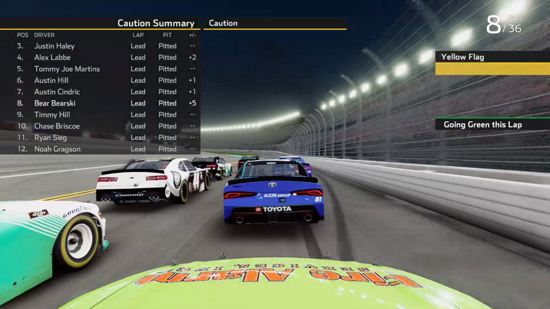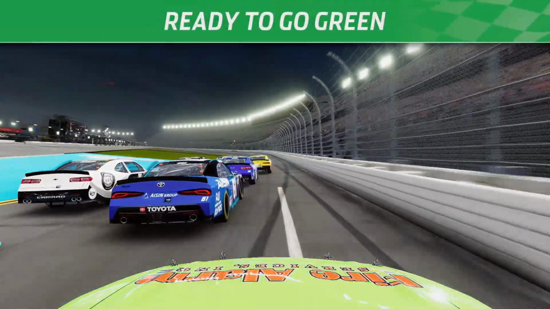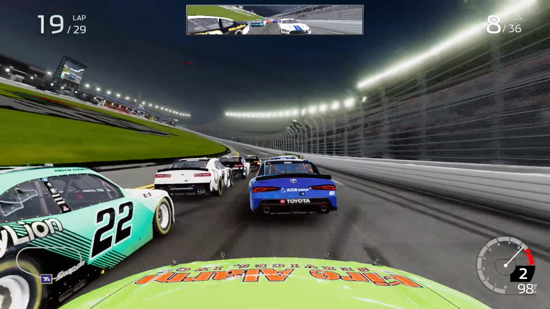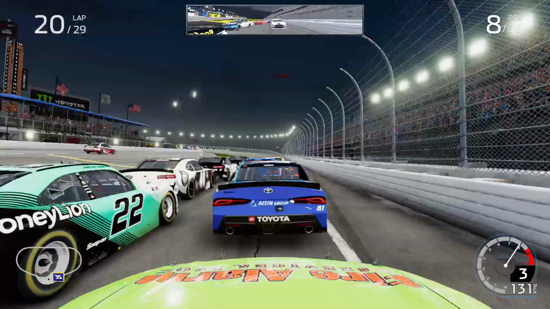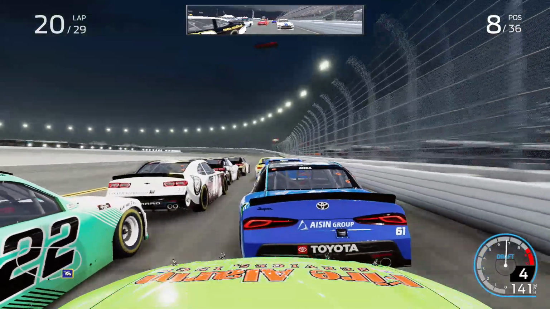Good job to the pit crew there. Great job, absolutely. Let's see what we can do here. We got our Ford teammate behind us, Ford teammate beside us. Can we work with these guys? So we have 10 laps to go, 10 laps of fuel remaining. Might be close on fuel then. Let's see as we get behind Hill here.